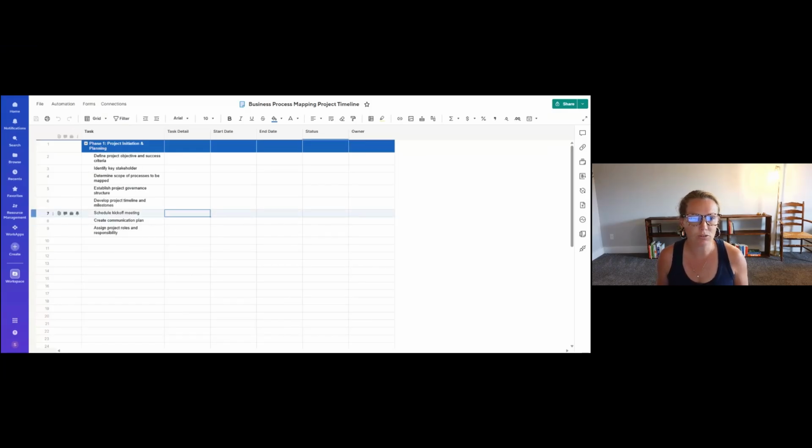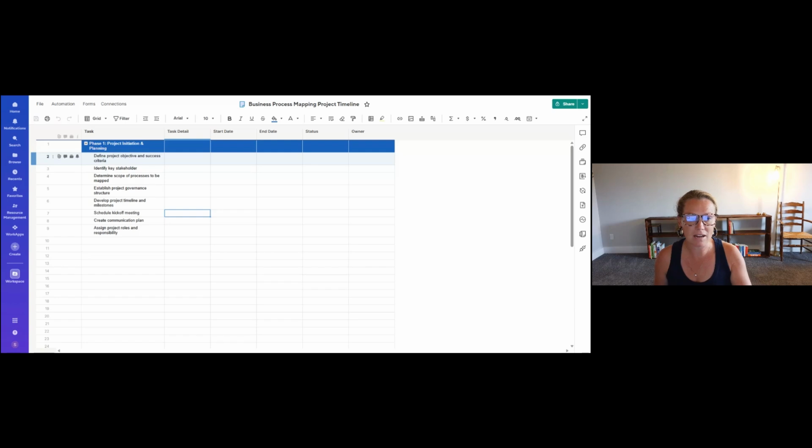Here we are going to focus more on the business process mapping project timeline. As you can see here on the screen, I've got a template that I have started, and I will be working through the remainder of the project to make sure that I've got everything documented, ready to go. So a couple of highlights here. The purpose of this document is really to document, analyze, optimize, and standardize key business processes to improve efficiency, accountability, and scalability. So that's ultimately the purpose of the business process mapping project.